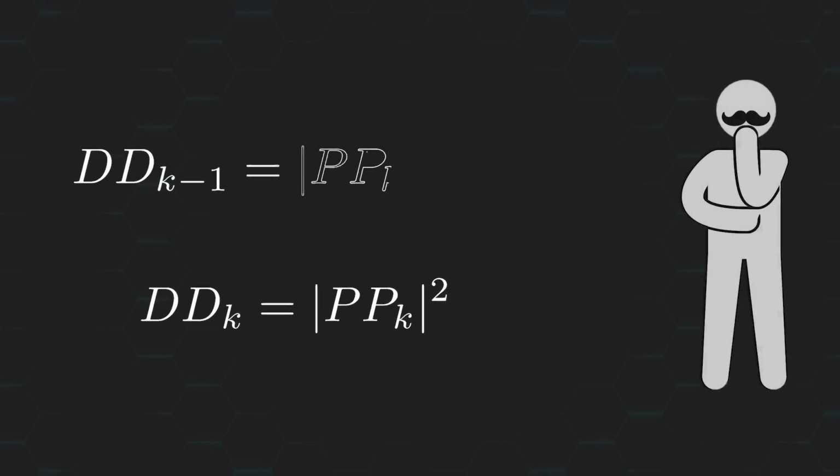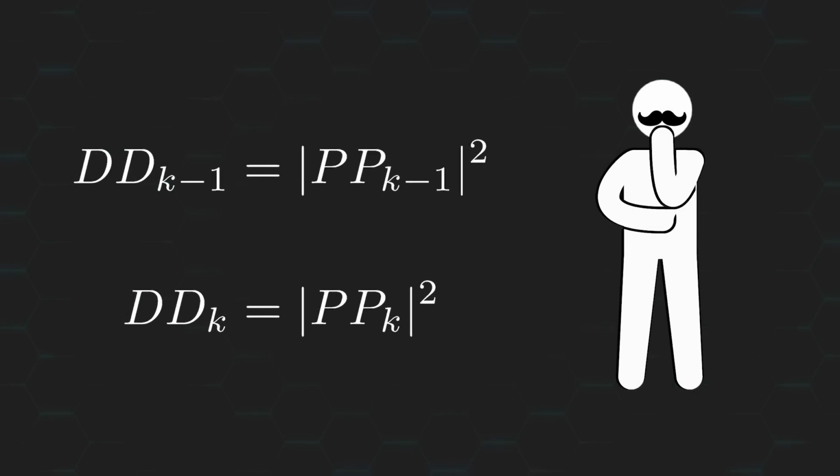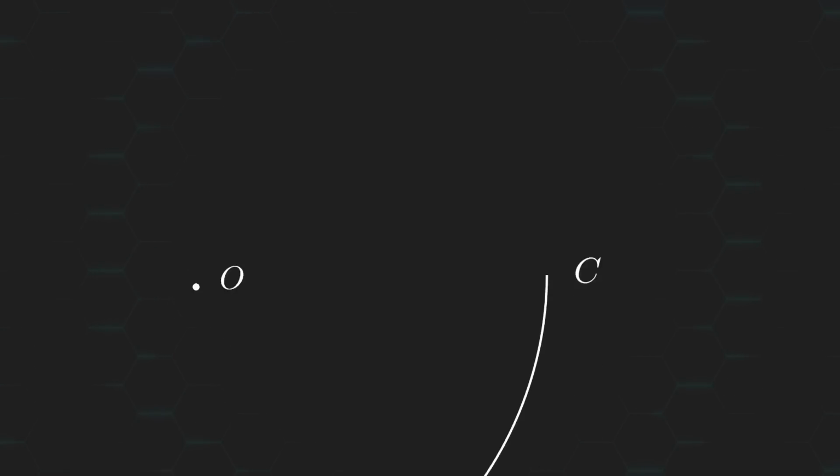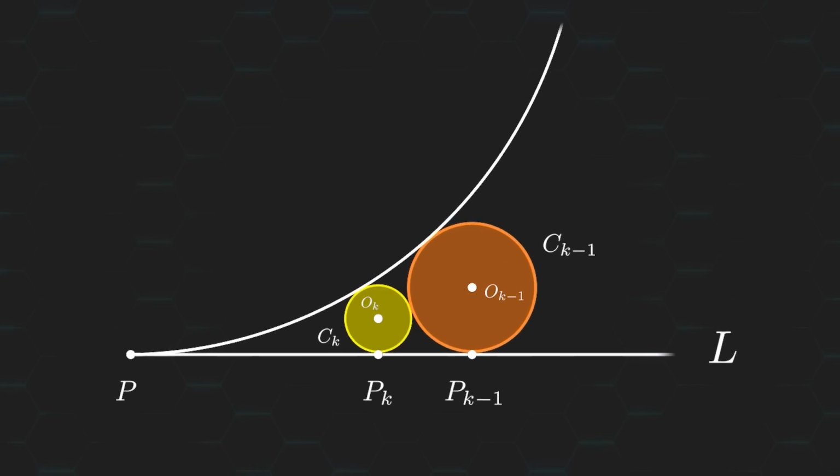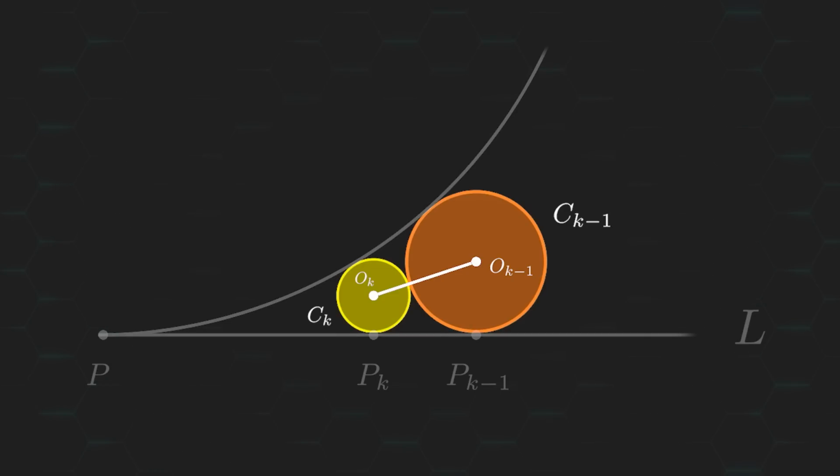Now, at first glance, these equations may not seem all that useful either, but they will come in handy later on, so let's just keep them in our back pocket for now. Let's keep going and draw another line, connecting the origins of C sub k and C sub k minus 1 this time. We can create and examine another right triangle now that meets at a point which we'll call M.